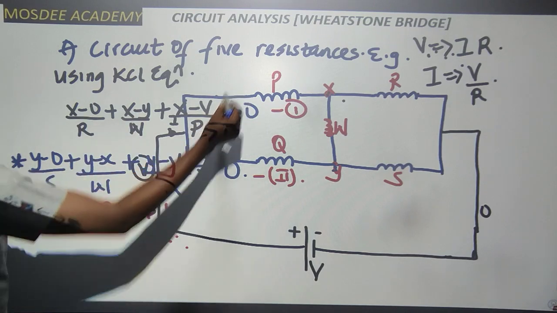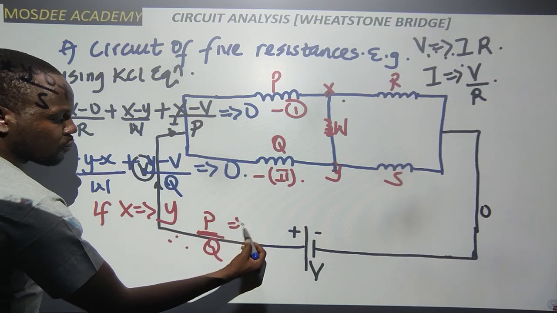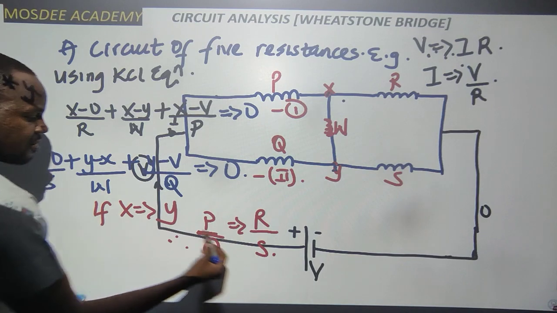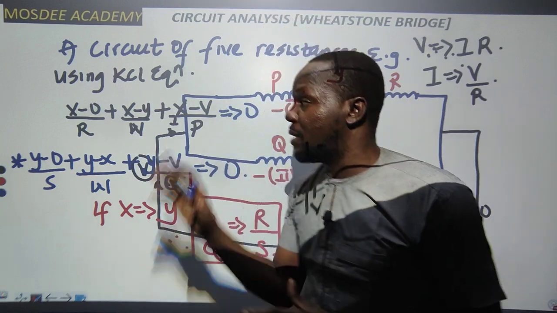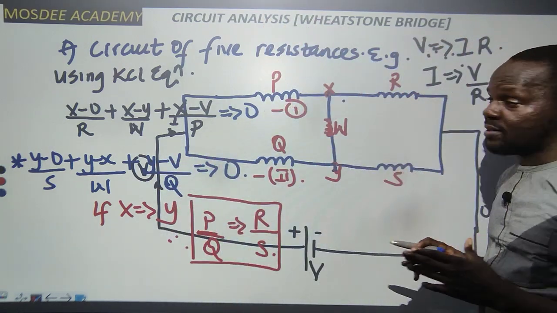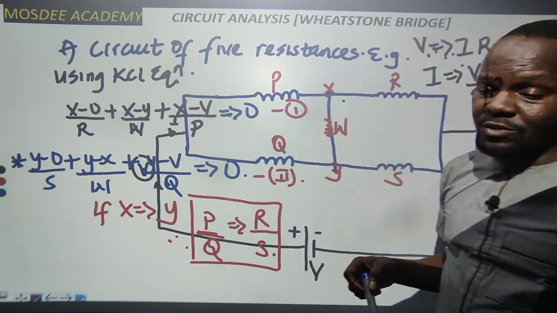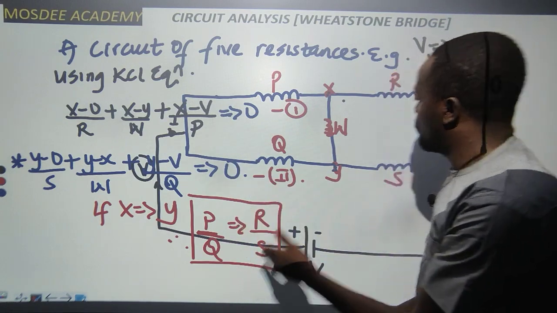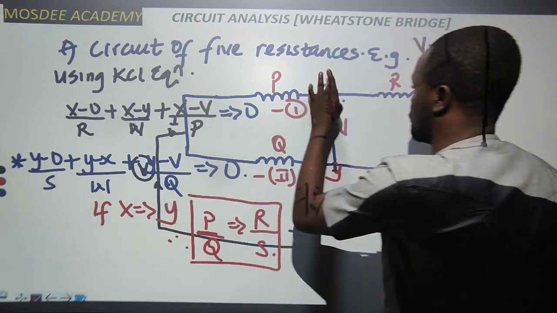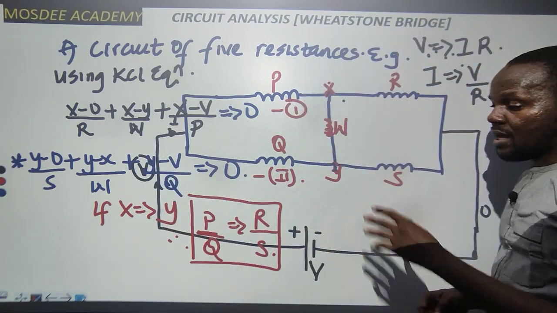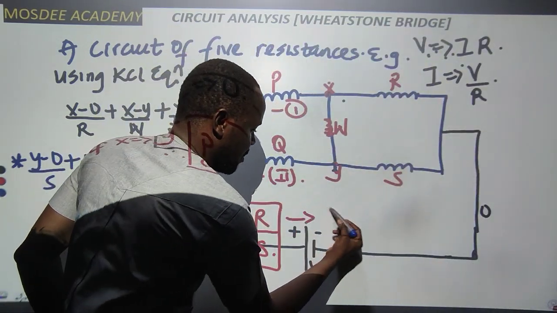So what you are going to have left is P over Q equals R over X. Now what we notice is that when S equals Y, that is the condition when current is not passing through this wasting bridge W that we connected here, the resistances are in the same ratio. P by Q is also equal to R by X. Solving these two equations I have given you here, when X junction is equal to Y, current is not flowing, and when this happens, such a wasting bridge is called symmetrical.